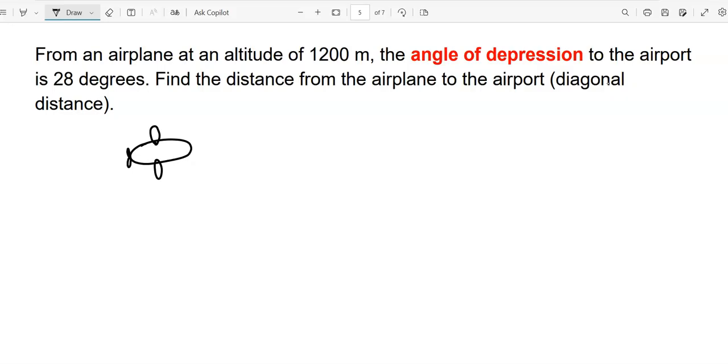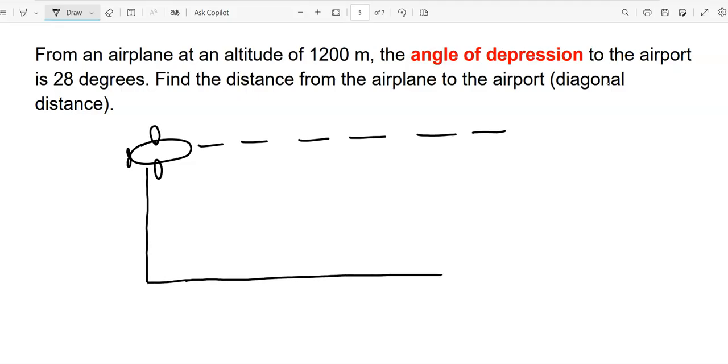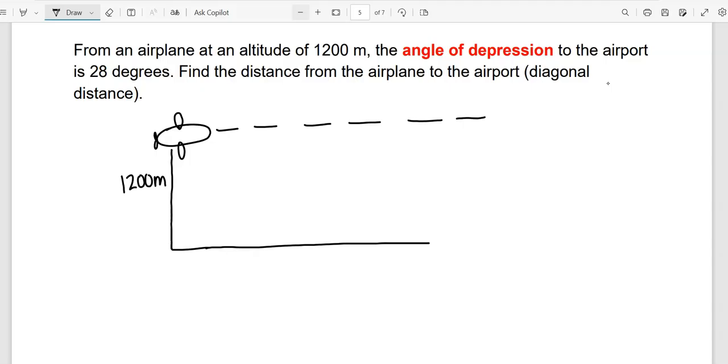What's altitude? The height above sea level. So our horizontal line is going across. Altitude is actually from sea level or from the ground. And so here's the ground. And our altitude would be on the left side. This is 1,200 meters. And then we got an airport. Where's the airport? At the bottom. On the left or the right? Right. On the right. This is your little airport.